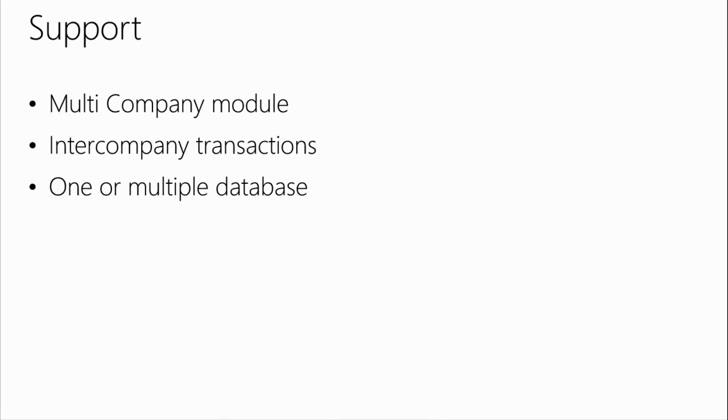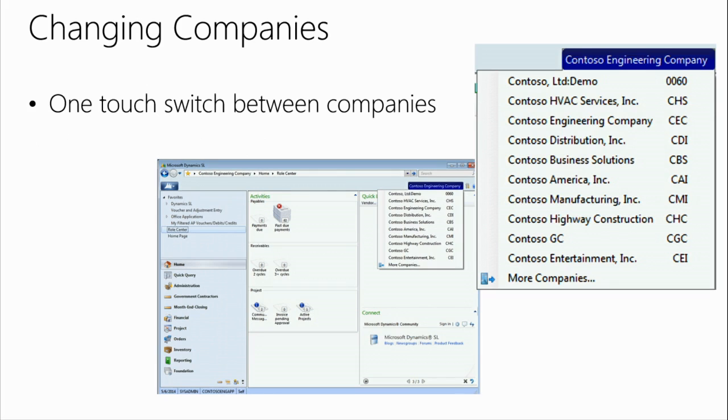Now, a question is, okay, multi-company sounds great, but how do I get between one company or another? And we'll show this live. But the nice thing about it is switching companies is simply a drop-down box. So we'll take a look at the menu here in our next demonstration. But here, it's as simple as clicking on a drop-down box, clicking on one of the different companies that have been defined for us. And as soon as we click that button, it changes us to the other company. So it's an easy ability to change from one company to another. It's a one-touch click, and we're able to move from one company to another.